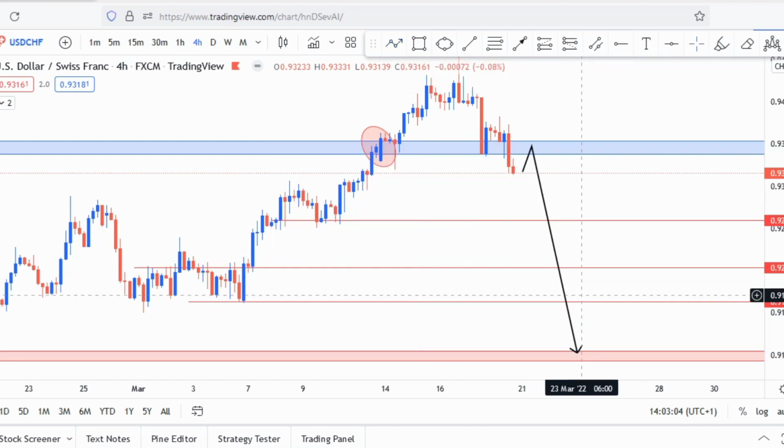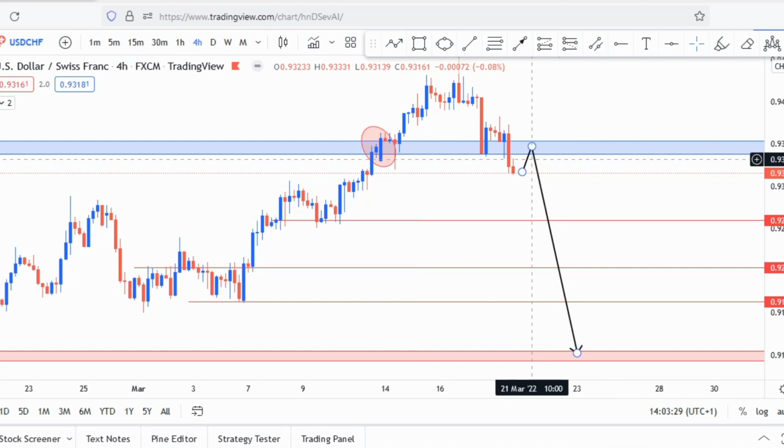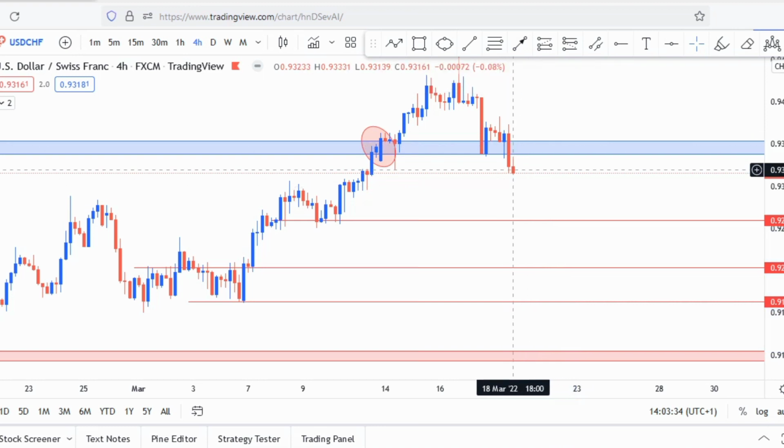We can either take our final take profit here around the 1.0.91 level, with our take profit 1 here at the 0.26 level, and then take profit 2 at the 0.926 level, or at the 0.92 level, or 0.196 level for our take profit 3, and then the final take profit down here. So this is what I'll be looking at for USD Swiss franc, and what I'll be trading, mostly sells, and then I'll just wait to see how price plays out eventually.